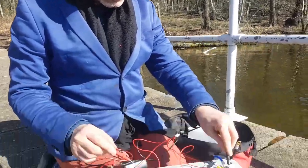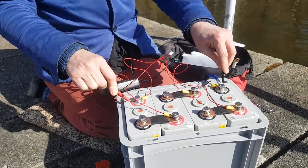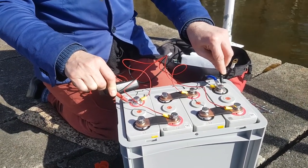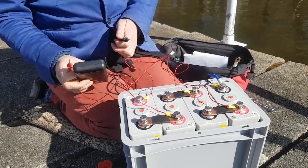Okay, so at each stage, just reassure yourself by checking the voltage across the terminals. It should be about 13 volts. So negative onto negative, positive onto positive, and we get 13 volts. Yep, 13.116 again, so that's perfect.